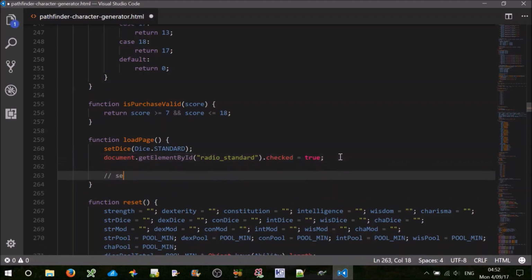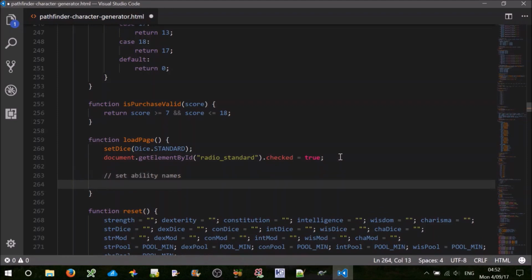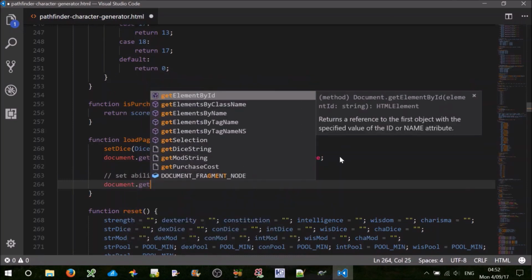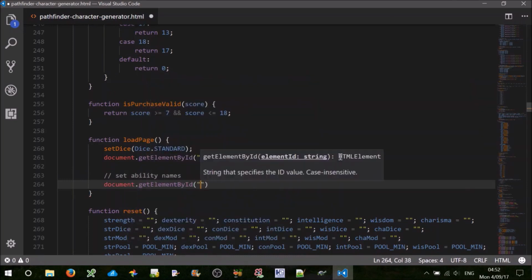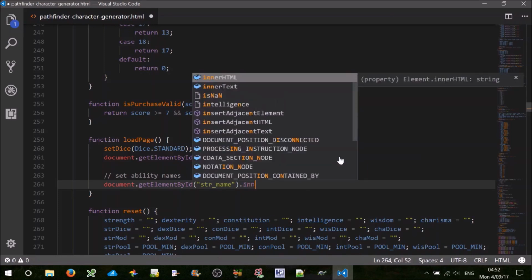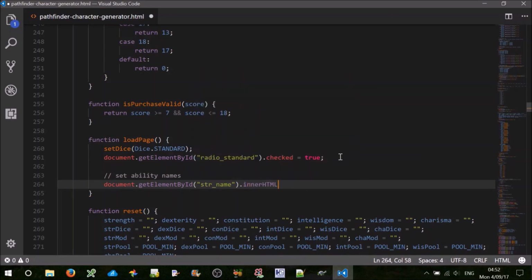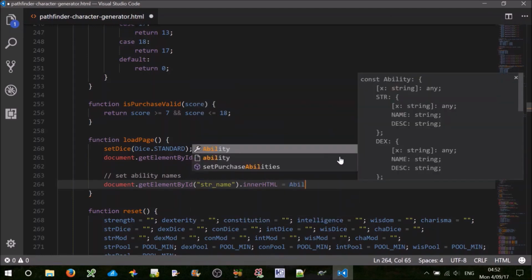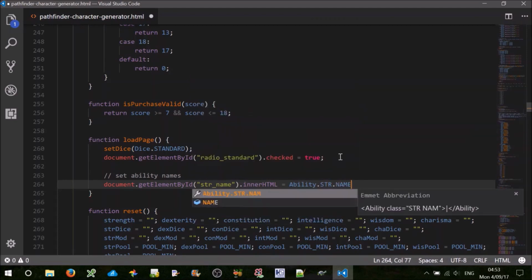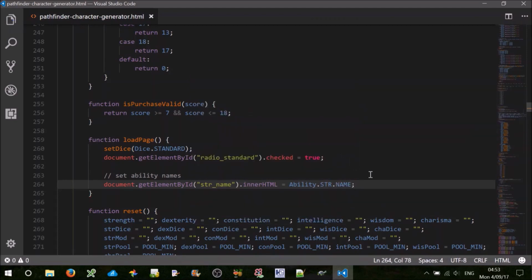Well, here we can set ability names. So we can just do that by document, get element by ID. Remember each of our things, strength name, and we just change that inner HTML equals, we can just use our new object, ability, strength, name. That's all we have to do.